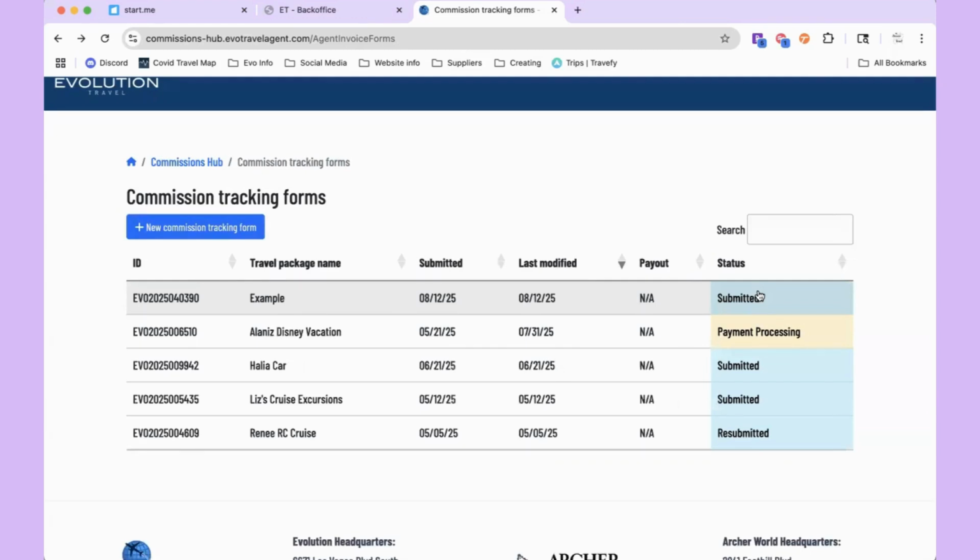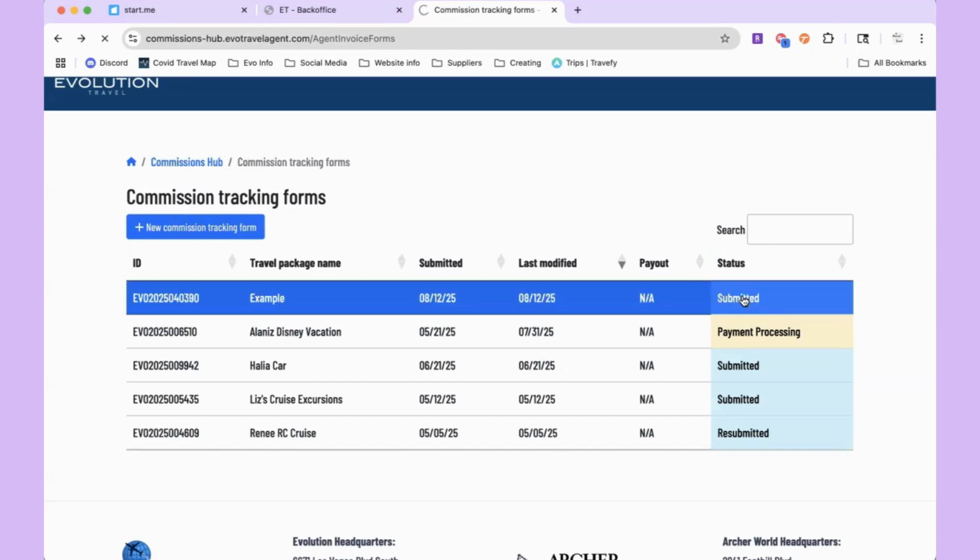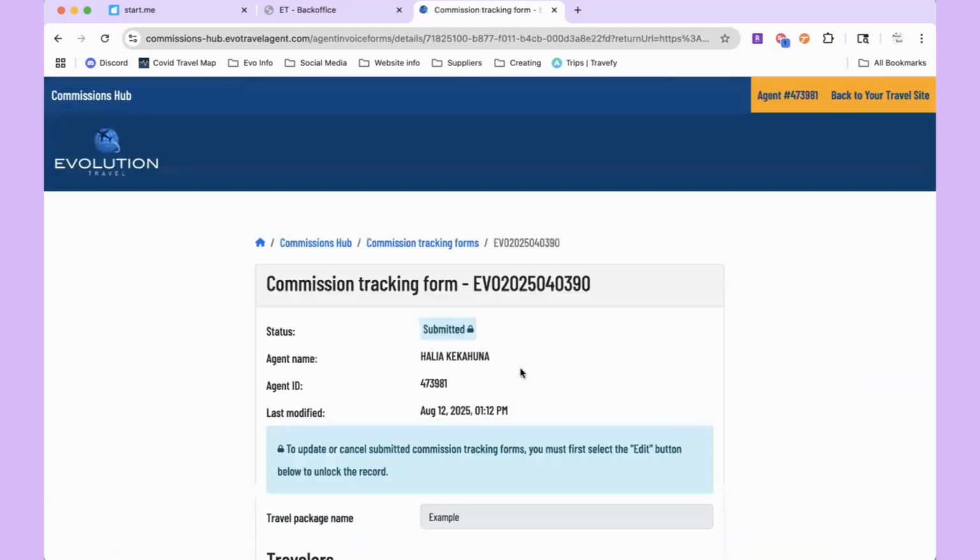When you guys receive the Work Market notification and you are in your Work Market account, you can go in and look at the invoice on the website. I haven't been able to do it on the app yet, but on the Work Market website, I have been able to go in and see what booking tracking forms, like what I'm being paid out. It'll give me the booking reference ID, right? Or the confirmation number of the booking. It'll give me that information on the invoice of what's being paid out, and I can match it to my bookings that I'm waiting on. Okay. So make sure you guys are being proactive with that.